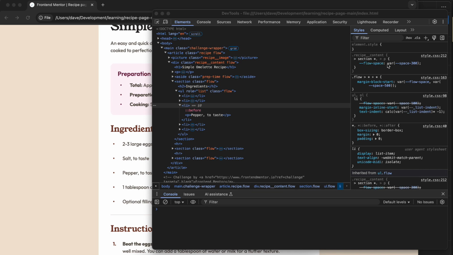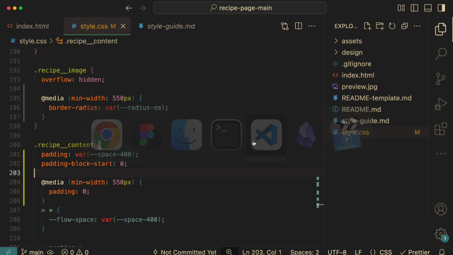This is one of those spots where we have a bit of an issue. The weight of this is higher than the weight of the UL LI stuff, which is kind of a pain in the butt. Not what I wanted. So let's go and debug it really fast.